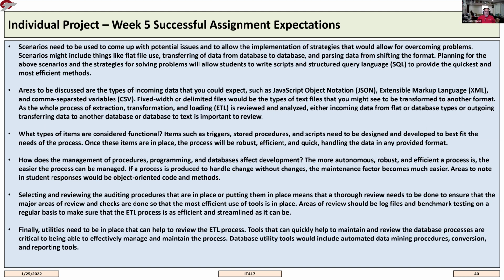CSV, JSON, XML, different types of sources can all be used for that. Flat files are examples that can come in, or be exports from existing databases of older systems. You can talk about robust and efficient processes, selecting the process that puts them in place, and what's needed, from a tools perspective, in order to help achieve what you need to do.